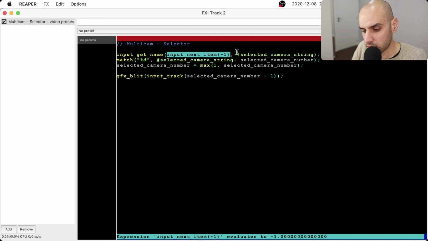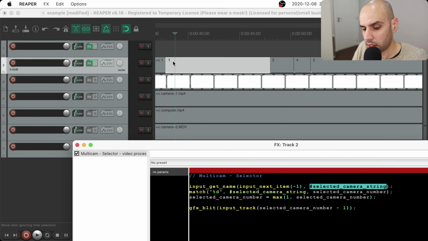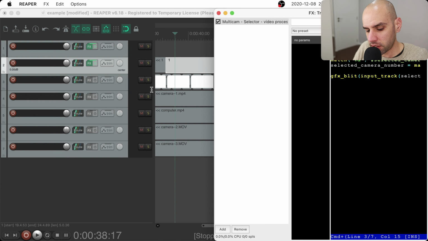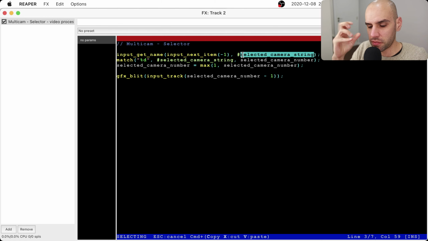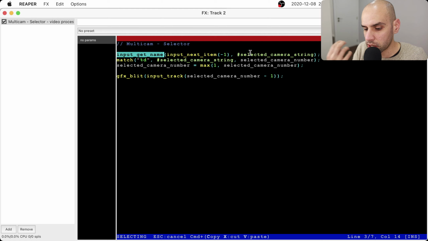So when I say, for instance, get input name, I am assigning the name of that item right there to this variable here. And this is just a regular variable. It has this pound sign because it is a string. And this input get name is kind of a weird function in that the return of the value is actually one of the parameters. So you can think of this as passing by reference if you are familiar with that idea from languages like C and C++. But yeah, the actual name that this function returns is returned on this variable.